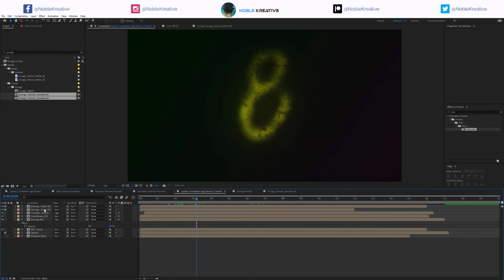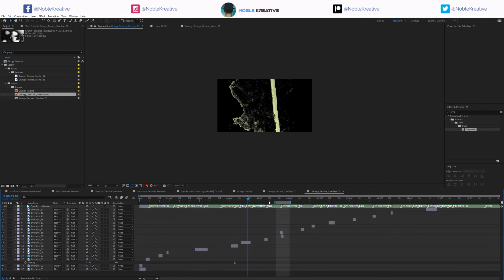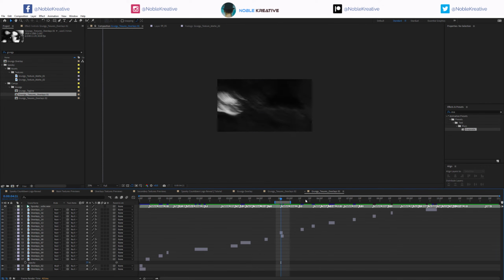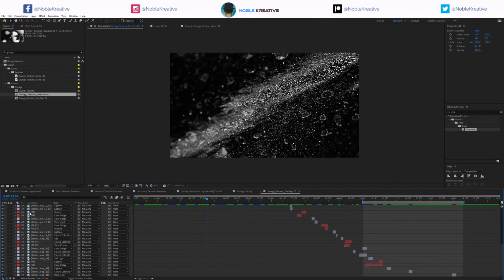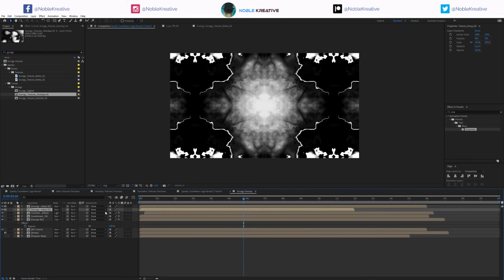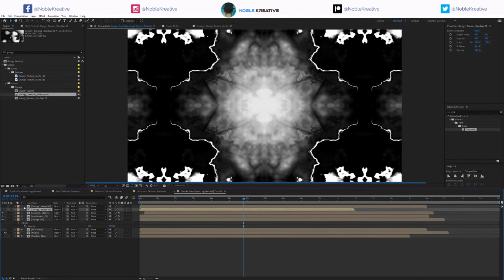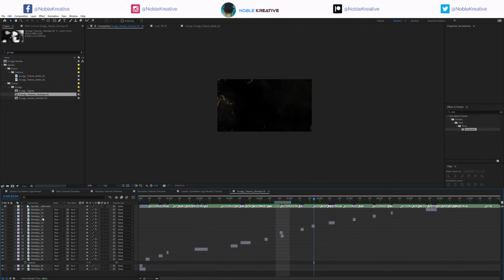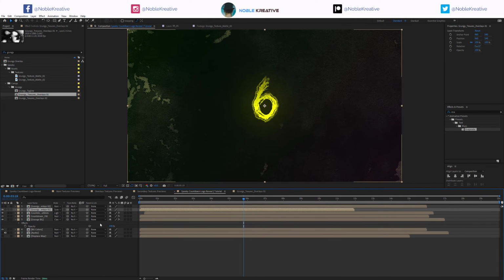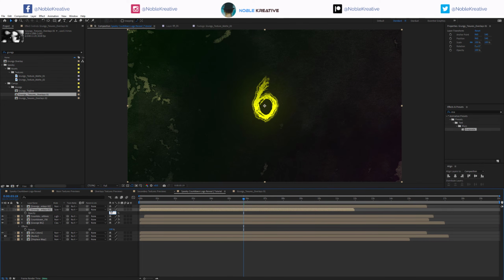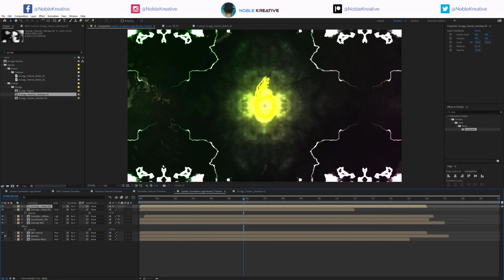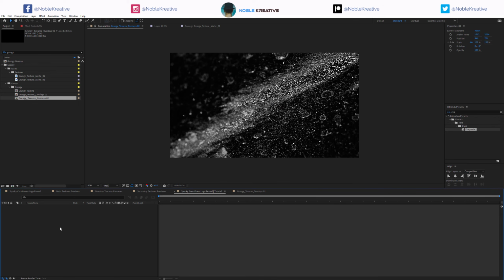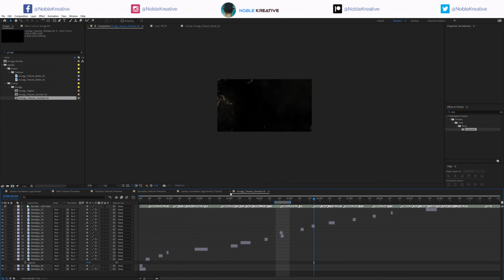So after that, let's just add both of these. First one is just some textures as well, just distribute it there, just some scratches and some random textures. And so now what I'm going to do here, just blending these right here. So let's say for the first one here, I'm just going to use screen because inside this one, I keep them all at normal. And so right here, just going to use that as screen and probably just 60 on opacity. So for this one, I'm just going to use collapse transformation, and then it's just going to use the blending modes I already used inside this comp here.